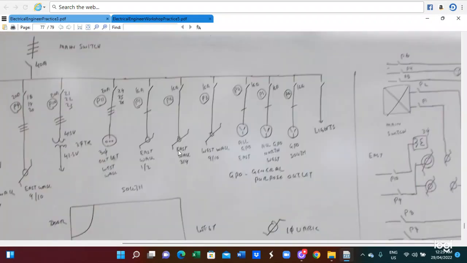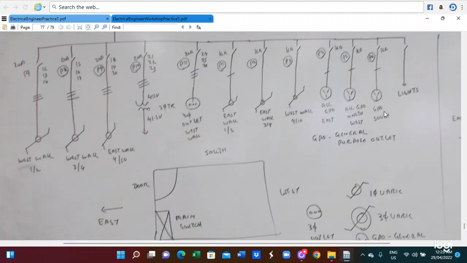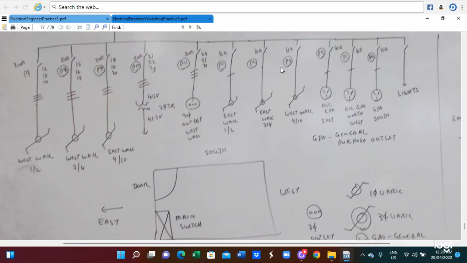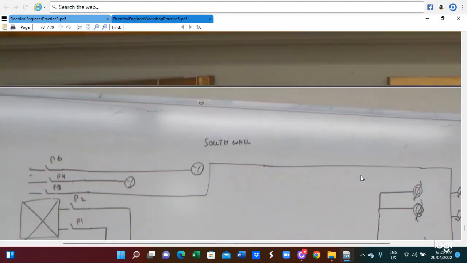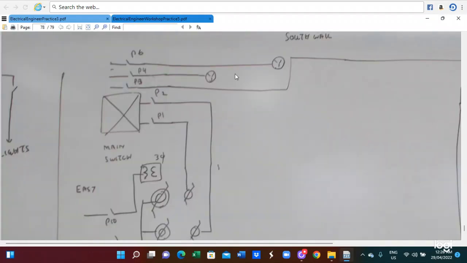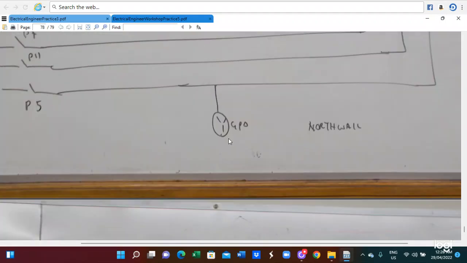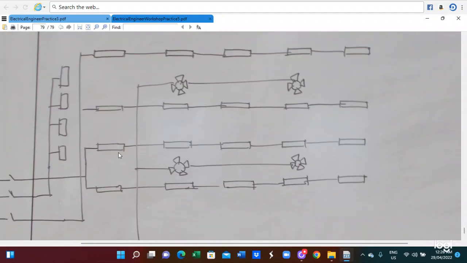Here is a typical diagram of the electrical main control circuit. This is for the individual socket outlet and fan connection diagram. In this case, we also provide a three-phase supply. This is also the location of the three-phase flow diagram. And here is a typical diagram for the electrical supply and the socket outlet provided for the load. This is the plan of the fluorescent light, the fan, and the supply connection.